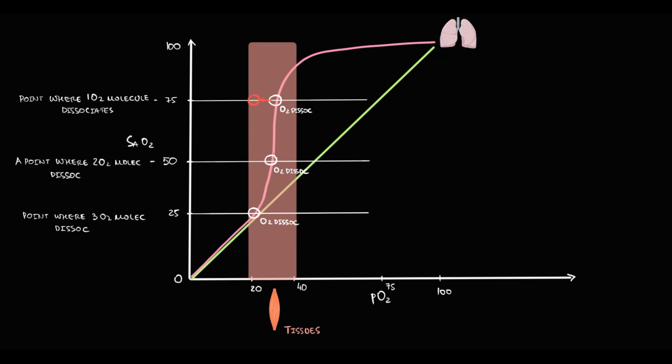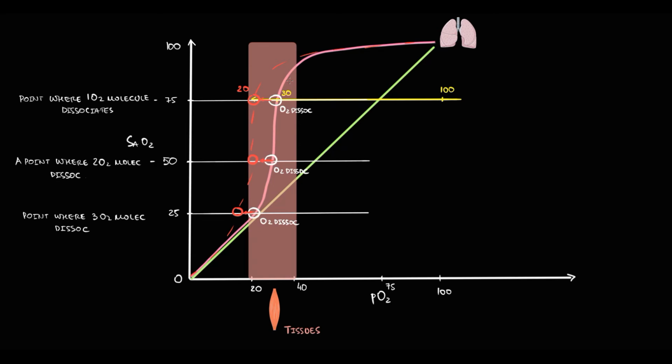So let's take the point when hemoglobin gives away its first oxygen molecule. In normal condition, hemoglobin transports oxygen from the lungs with a partial pressure of oxygen of 100 to the point when the partial pressure of oxygen becomes 30. Now, because of a stronger hemoglobin affinity for oxygen, transportation occurs to a point where the partial pressure of oxygen becomes 20. So it takes more negative pressure to force hemoglobin to share its oxygen molecule.